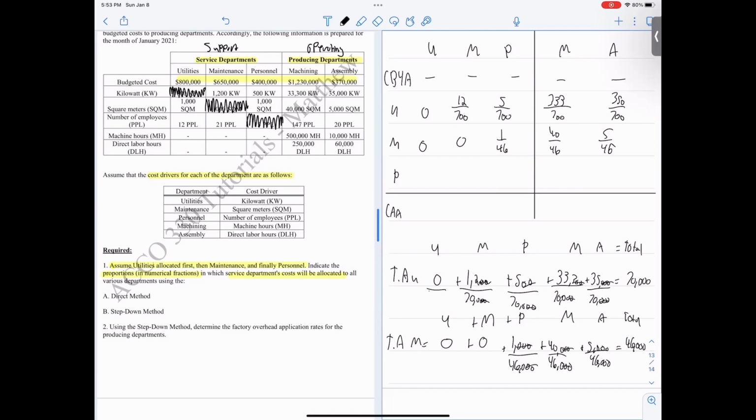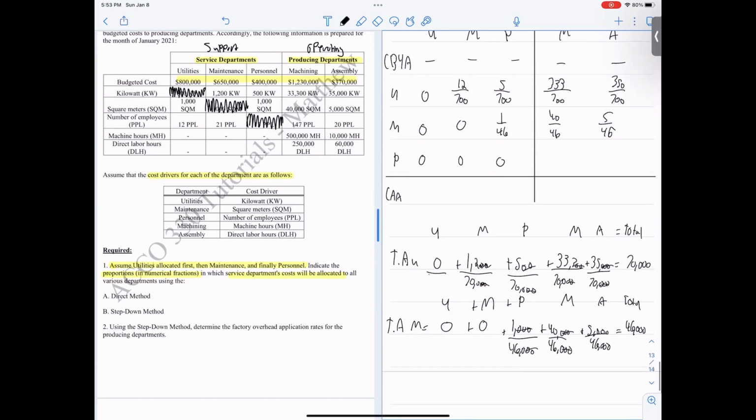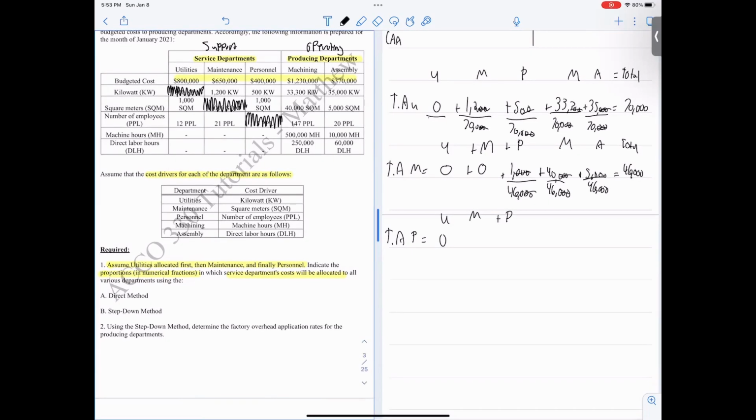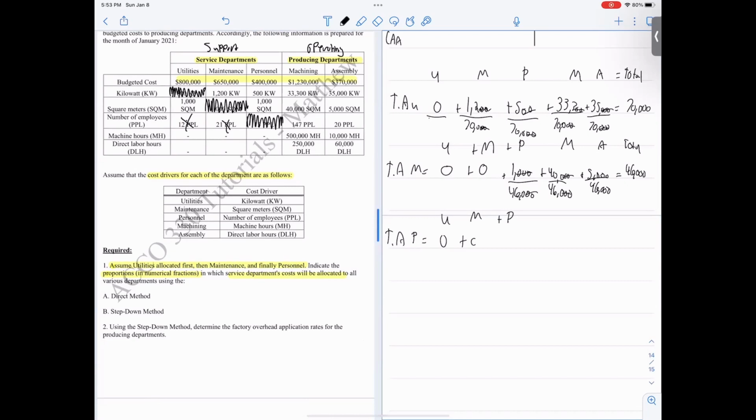Okay? Now, personnel. No allocations to themselves. Okay? So, guys, the last support department when doing the step-down method is like doing the direct method. So, utilities and maintenance, they won't be allocated anything because they're doing the step-down method, right? Utilities is first rank. They don't allocate to maintenance because they're second rank, since personnel is the last rank. All right. They don't allocate to any support departments. And remember, guys, they don't allocate anything to themselves. No self-allocations. Okay. Always remember that.